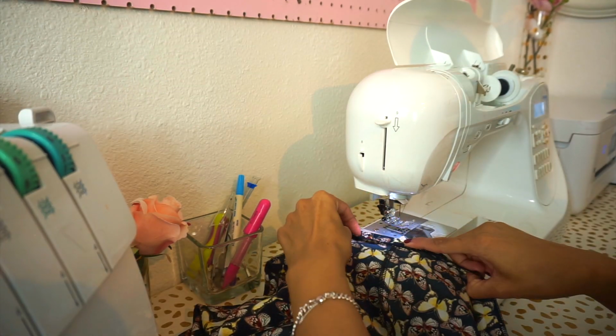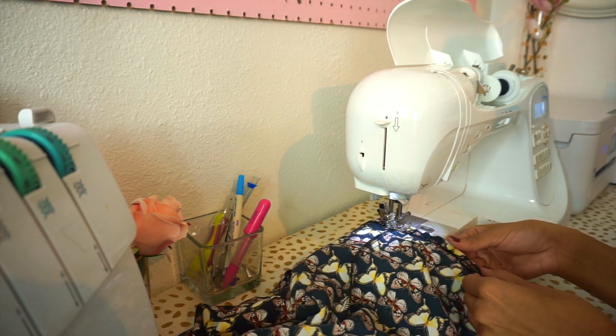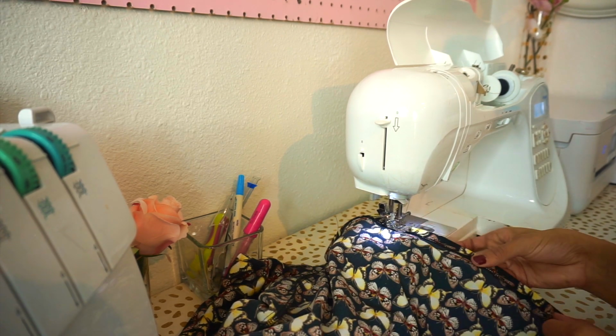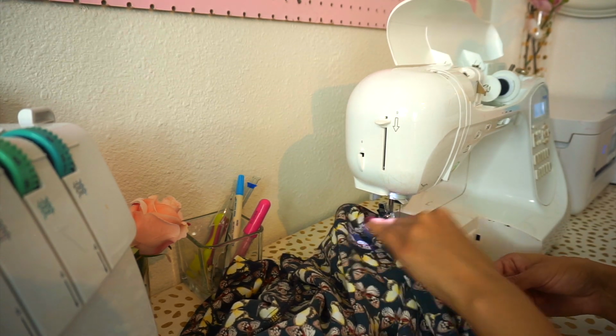And then you want to go ahead and move on to hemming the lower edge of the skirt as well. So you just want to turn the fabric on the lower edge to the wrong side by 5/8 of an inch, and then you're going to sew very close to that serged edge. This is just going to hem the skirt in place at the lower edge.